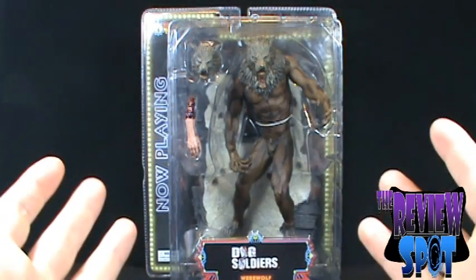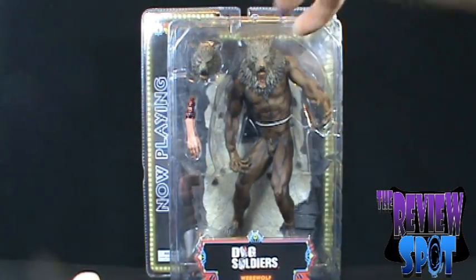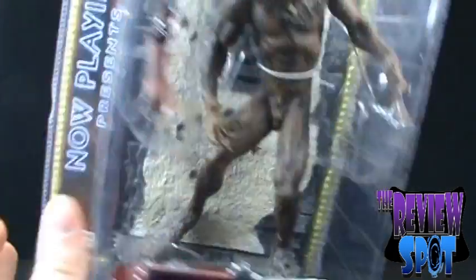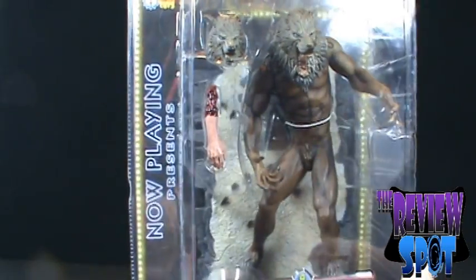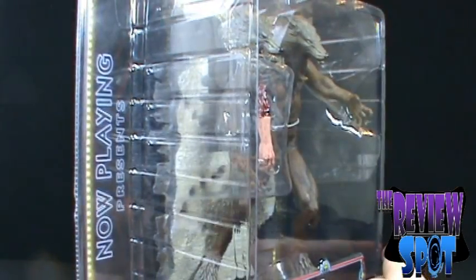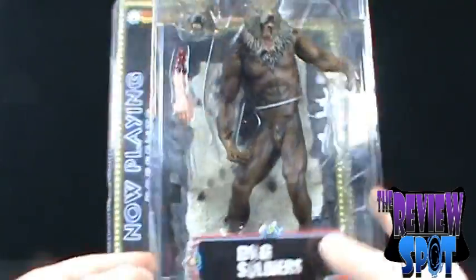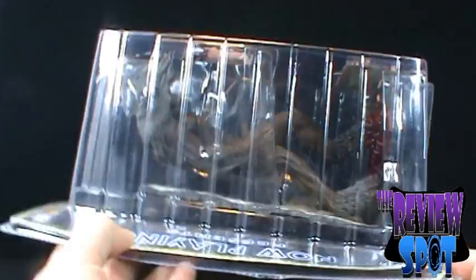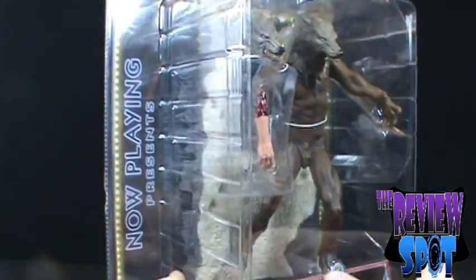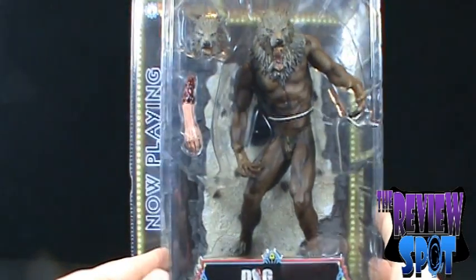So today, of course, we're going to be looking at Dog Soldiers the Werewolf, and it comes to us from Sota Toys Now Playing Presents. Very much like the Darkman, it comes in a very large, almost too large of a package. It's incredibly large. It's the size of a lunchbox. There is a lot in there, and it's quite a large figure, but very large packaging indeed.